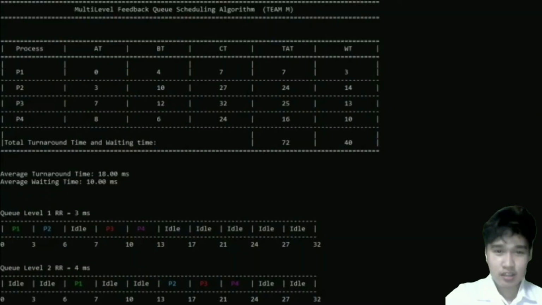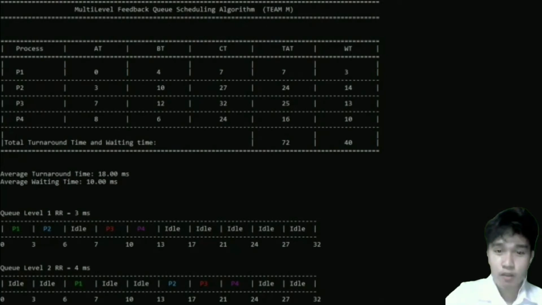For the first dataset, all processes are sorted by their arrival time to know which process must be executed first. The first queue, showing P1, arrived at time 0 milliseconds since it has the shortest arrival. P1 was ready to execute and ended at 3 milliseconds. Since P1 has a remaining 1 millisecond of burst time, it shifted to the second queue level.